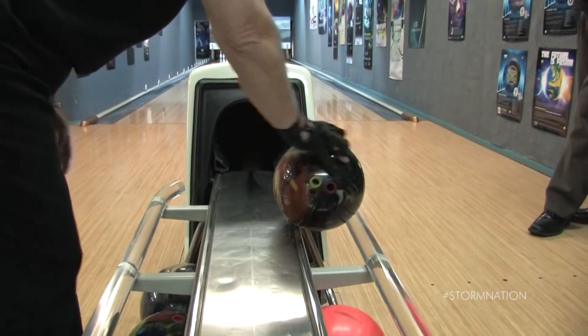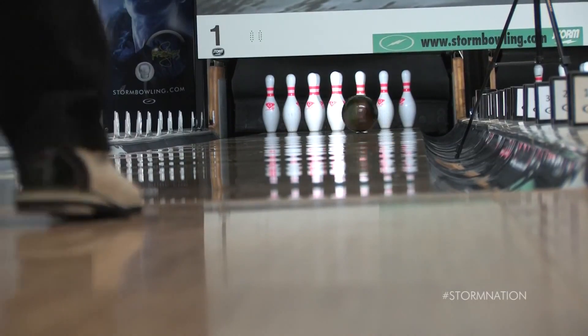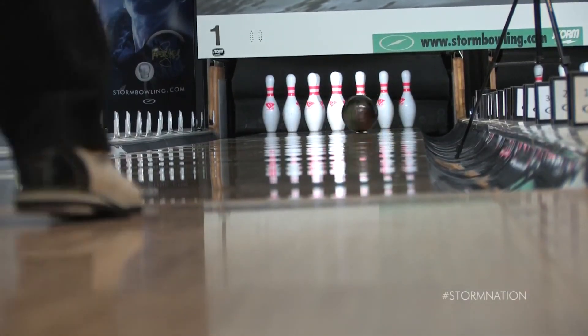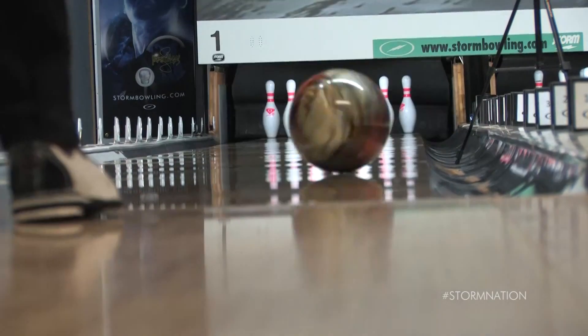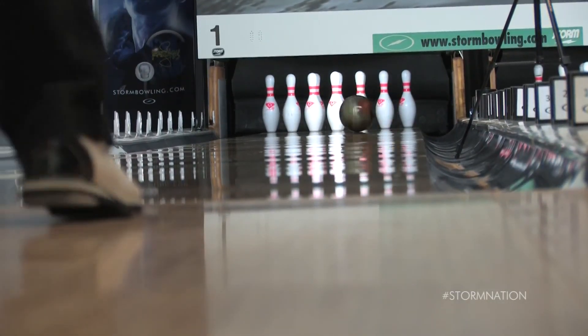There are a lot of different styles in our sport. So what type of bowler are you? Are you like Carla here? Carla's a stroker — actually a full roller, so she tracks in between the fingers and thumb hole. You can see here that she has medium ball speed, more of an end-over-end type of ball roll, and a lower rev rate. She likes playing pretty close to the second arrow most of the time.